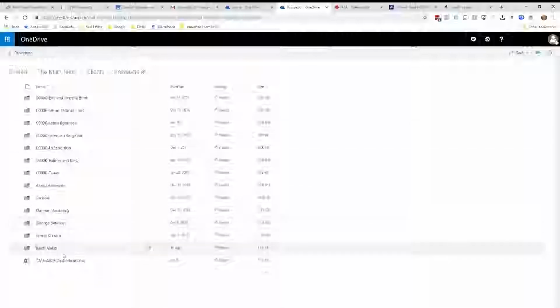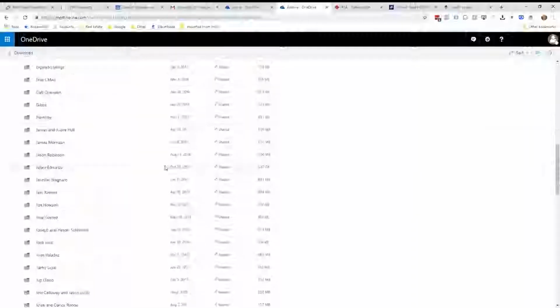And then the prospects folder contains anybody who you have done work for, research for, or anything, but doesn't have a contract. So, for instance, in the past, I've done research for this particular lead. I've done CMAs and research on different properties for this particular person. So I created a folder to house the research that I've done for these people.